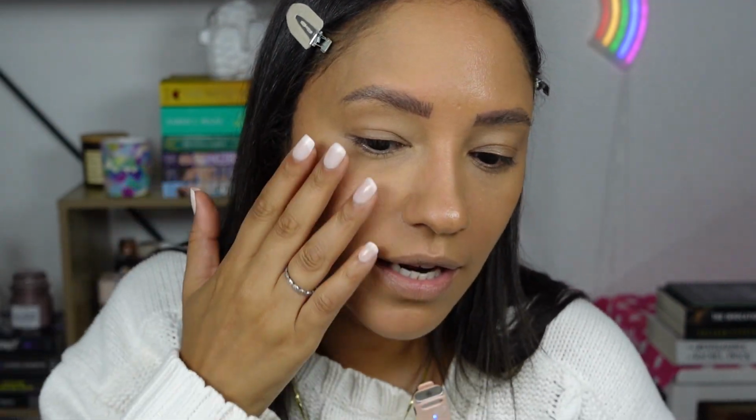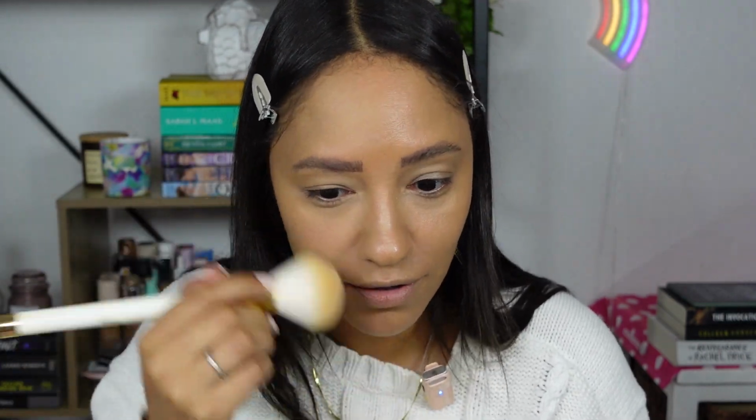But look at that. You can still see the glow of the foundation through there, and everything is still set and smooth. I don't know why I'm frowning, but that looks gorgeous. I actually really like it. I take back what I said about a powder being a powder, that looks really gorgeous. We'll see how it wears because my skin does get quite oily through the day.